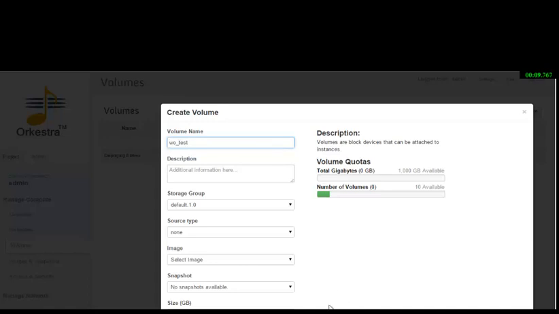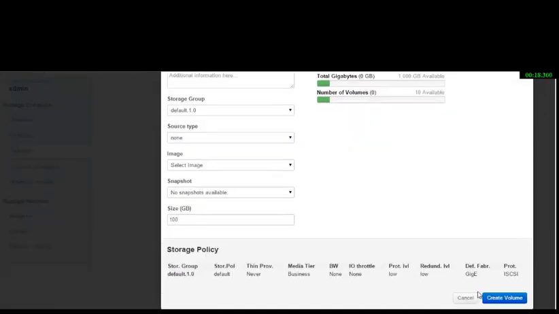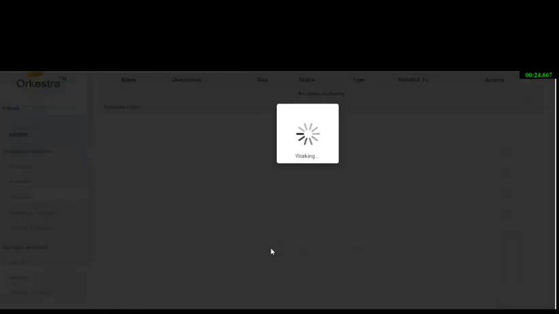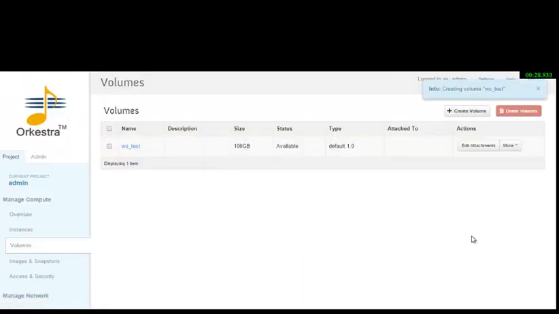The next step then is to create a volume. So again, we pick the default group that we're going to create the volume in, and that would correspond to different clusters of storage nodes, and any provisioning now will be done according to that storage policy that we set up for the default group.